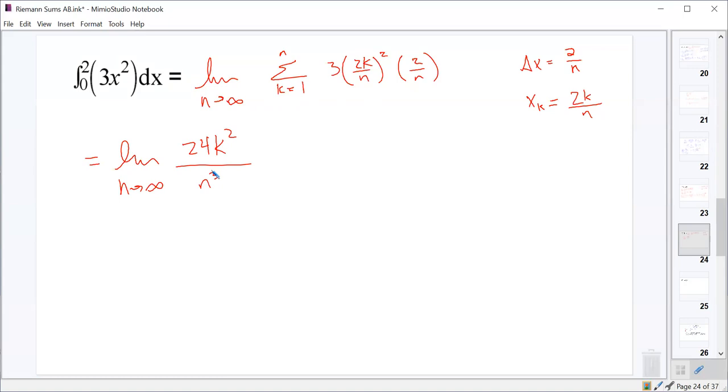Wait, did we need the sum in there or did you already do that? Oh, sorry, I forgot to write my sum. Oh, okay. Yeah, I just wanted to make sure I didn't miss that. It's like when I have a limit, half the time I forget to write my limit. Well, when I have a summation, half the time I forget to write my summation. And when I have both of them, half the time I'll forget the second one. I always remember the first one, but then I get involved in it and forget the second one. Thank you for mentioning that.